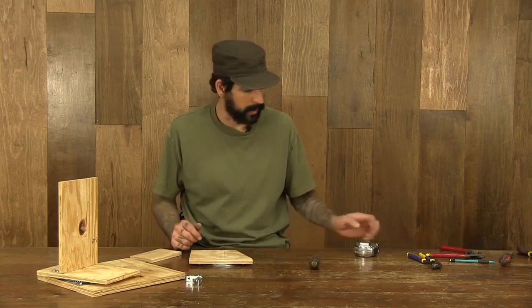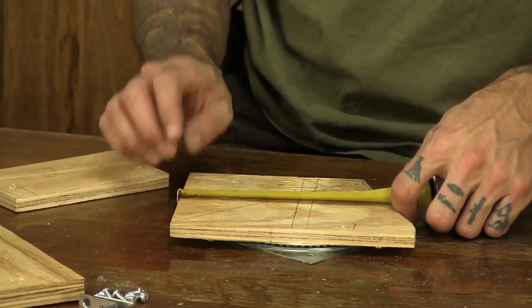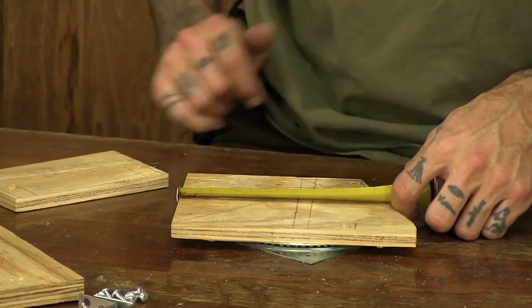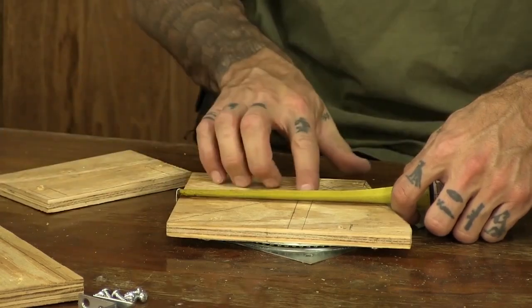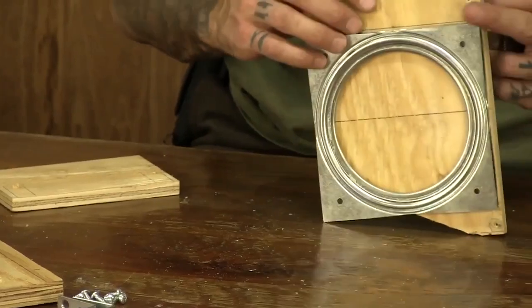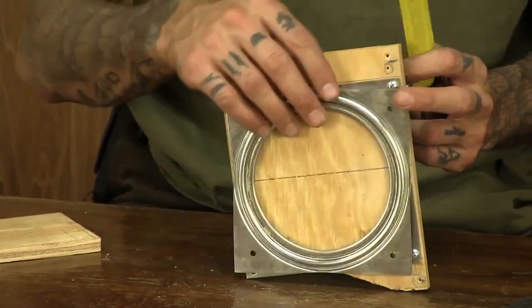Now I've measured out my sideboard here so that I come down to the center point of the Lazy Susan. This is very important, to put this board around the pivot point. And I've left 1 inch above the Lazy Susan to give me a place to connect my cables to later on.